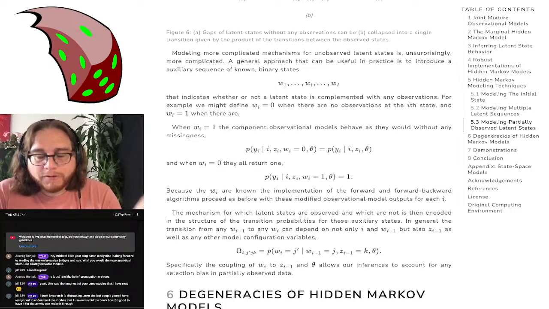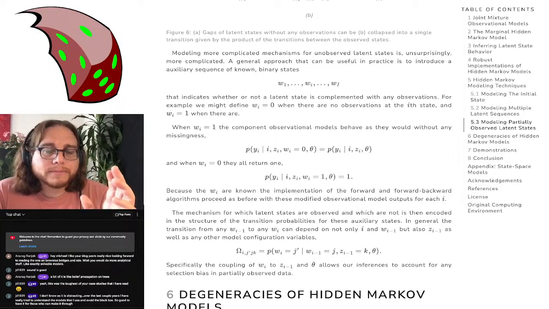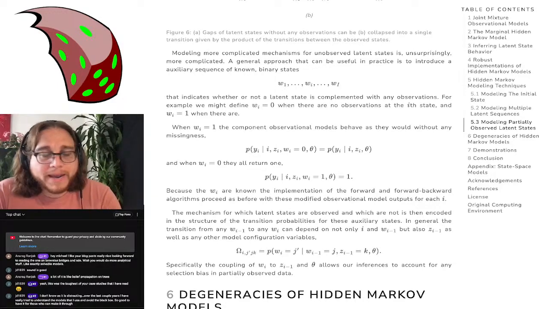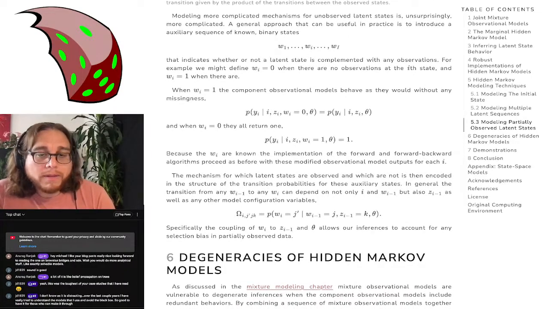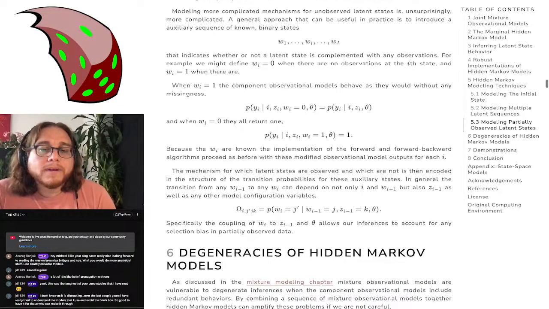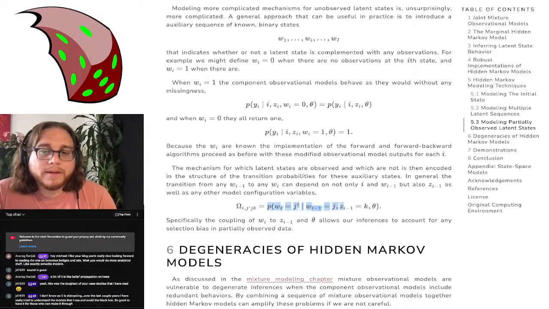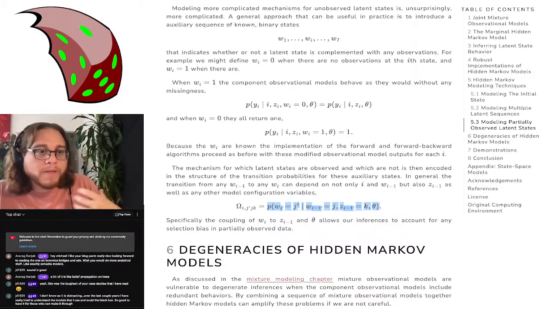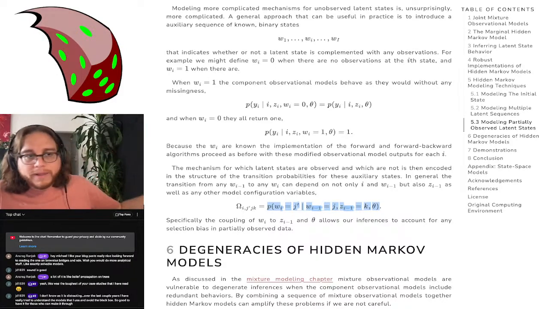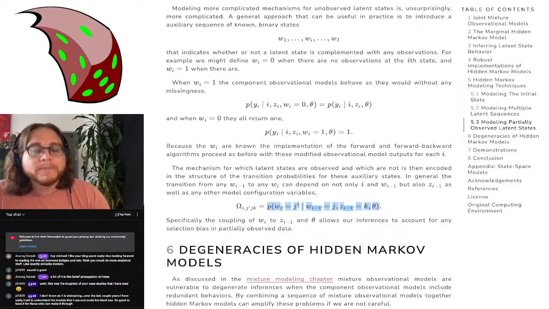One way of trying to accommodate more complicated mechanisms for missing data is to introduce a parallel latent sequence that's observed and that indicates whether or not a latent state has any observations. What this allows us to do is model the couplings between these known latent states, whether or not there's an observation, and the other latent states that are controlling the dynamics of the system.